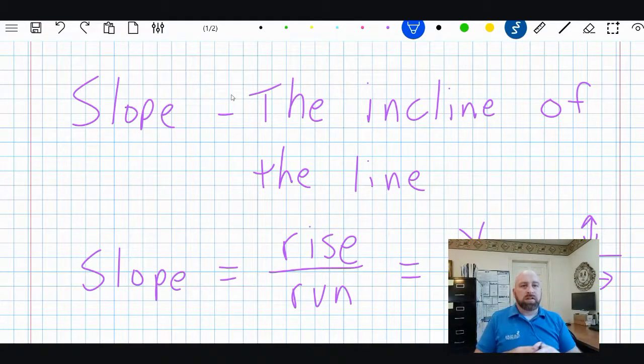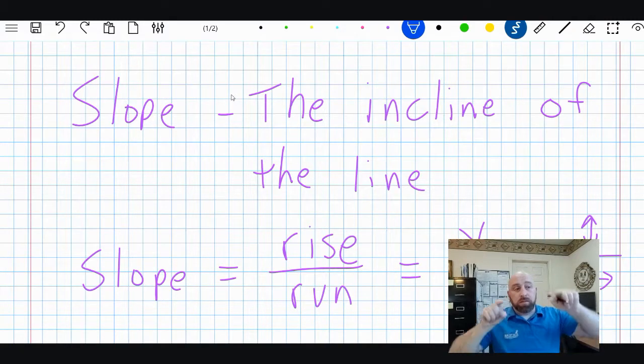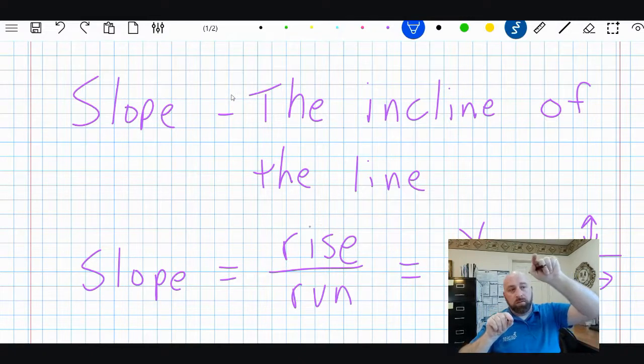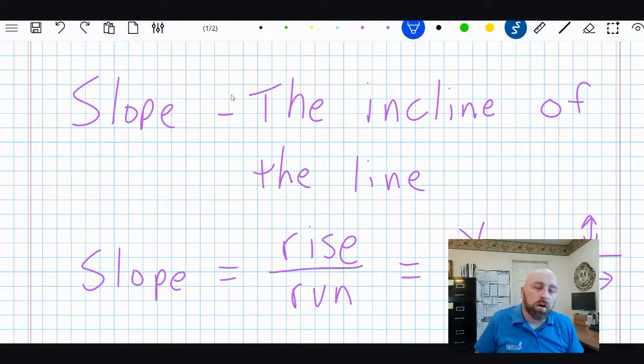So if something is very steep, like this, it's got a very steep incline. But then if something is not very steep, then it's the difference in the 2 points. So if one point's here and one point's here, and we move it, it's a very steep incline. But if we change it and this point's over here, it's not a very steep incline. The incline is very small. And we're going to talk about that and what that means.